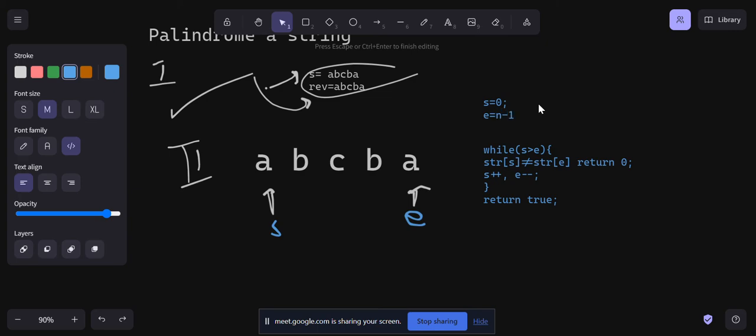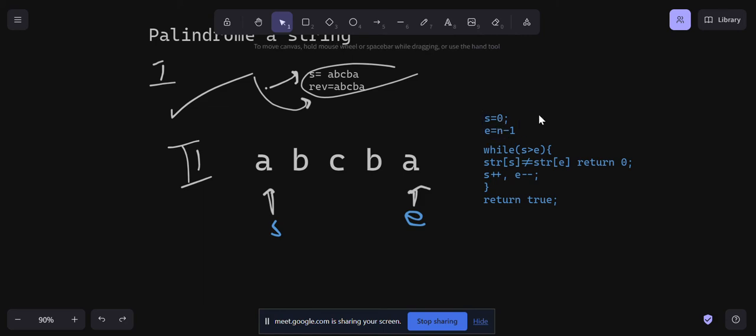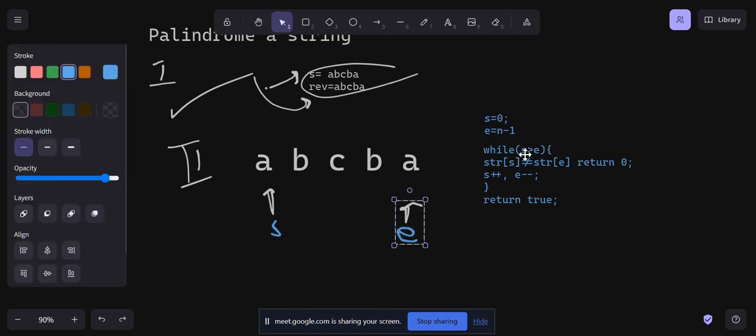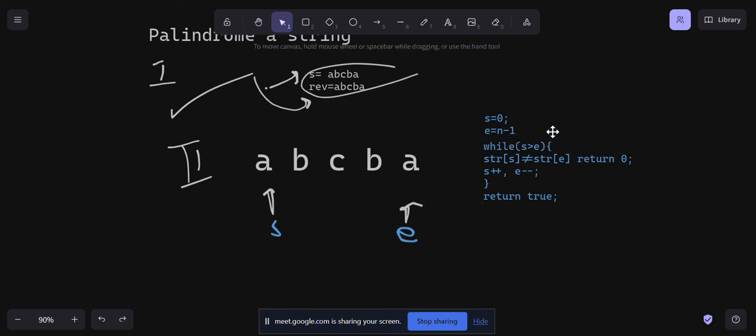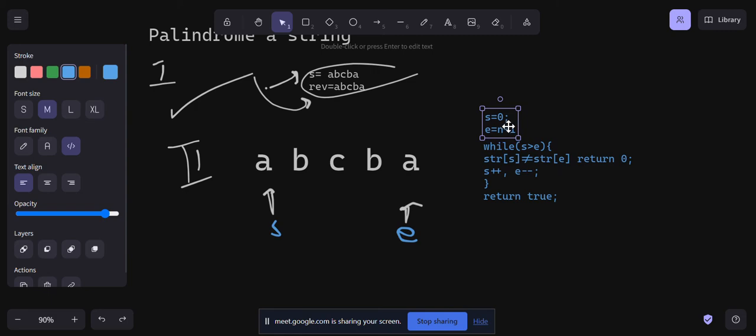Let me define this. We can have s equal to 0 and e equal to n minus 1. What it's doing is that when s becomes greater than e, it should run out of this loop.